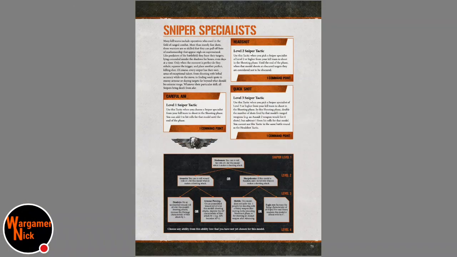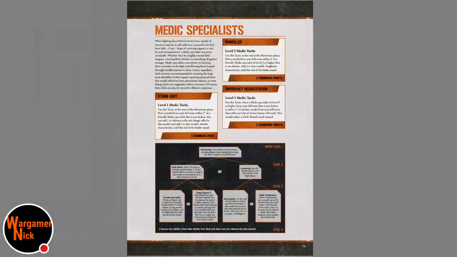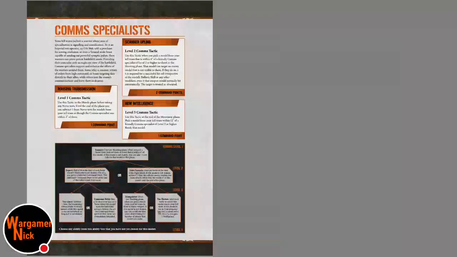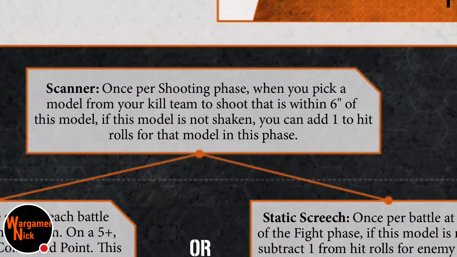Another thing you can do, if you remember earlier, I did mention that I took the Voxcaster, and I gave the Comm Specialist, which I don't know if I told you this, but it kind of goes without saying, to my Voxcaster guy. It says once per shooting phase, so you can do this every turn. When you pick a model from your kill team to shoot that is within 6 inches of this model, if this model is not shaken, you can add 1 to hit rolls for that model in this phase. So again, you can give another +1 to hit for another Scion.